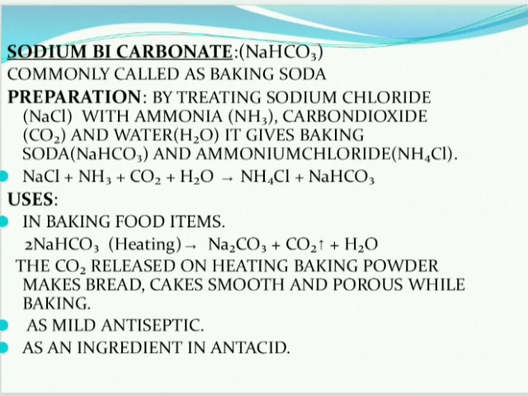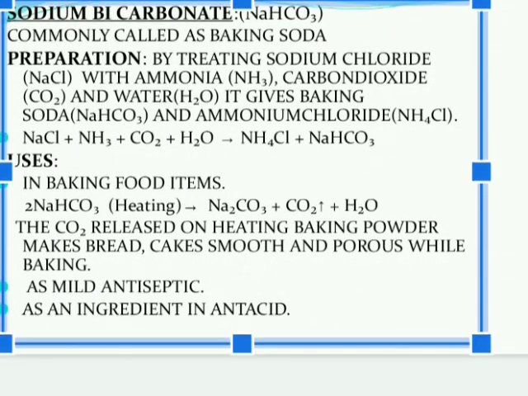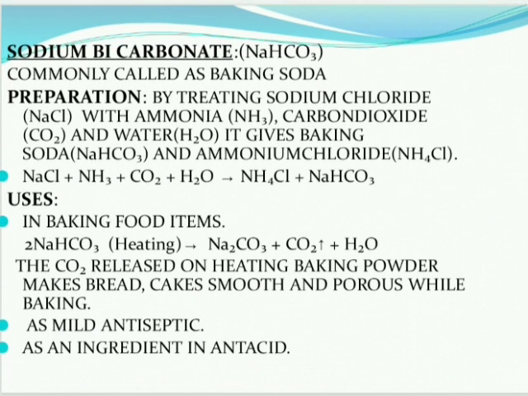These are made by using sodium bicarbonate. See here in this chemical reaction I have clearly given sodium bicarbonate NaHCO3 on heating, it is going to give us sodium carbonate along with CO2 gas. See, I have shown an arrow pointing upwards, which means the gas is evolved. CO2 gas is evolved plus water. The CO2 released on heating baking powder makes bread and cakes smooth and porous while baking.